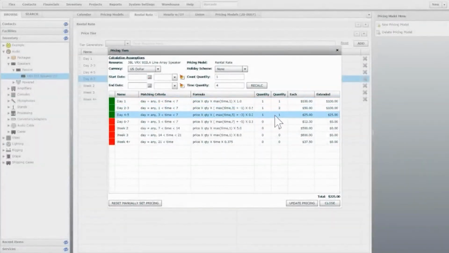4, bringing us to another 225 because we've added this third tier. 5, second of that third tier. 6, and 7. And you see in all of this, we're just slightly adding days and adding tiers, but it's continuing to apply all of these. We're just piling on top of each other, getting ourselves up to this, okay?